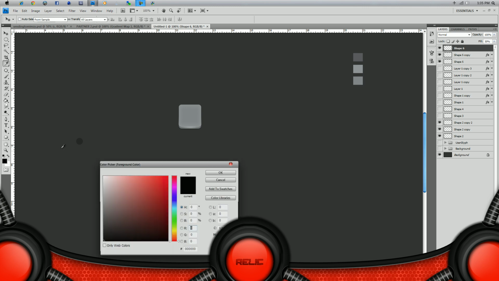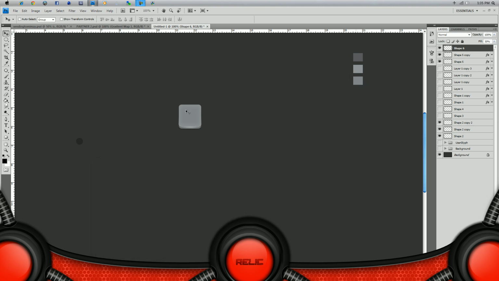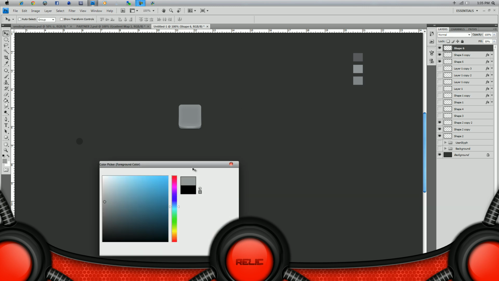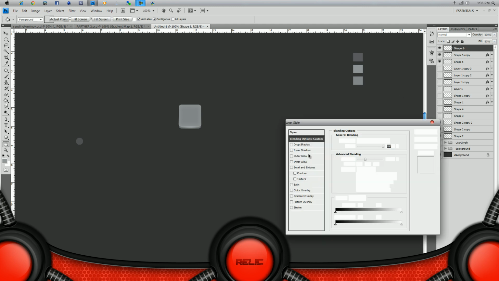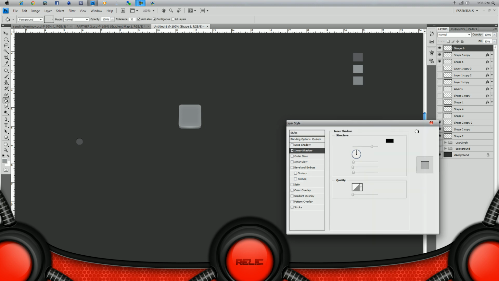I'm going to use the same color as this middle actually. Fill that in. Now we're going to add an inner shadow. Make sure your angle's 90. You want your distance to be 2, and your size to be 2. And go ahead and click OK.